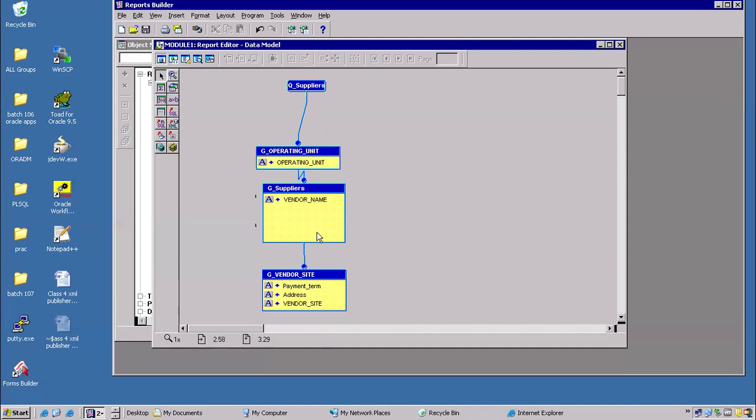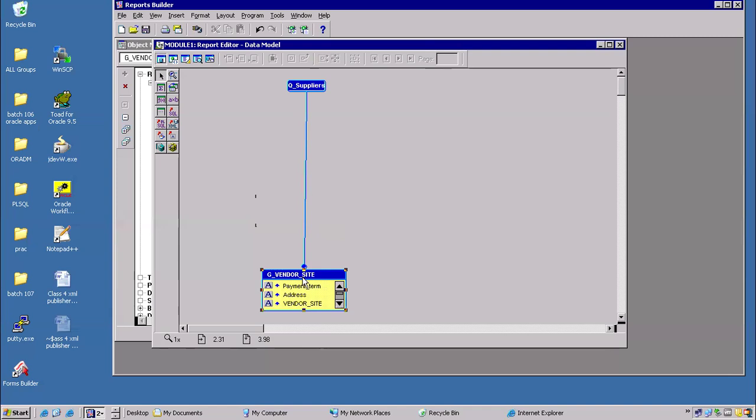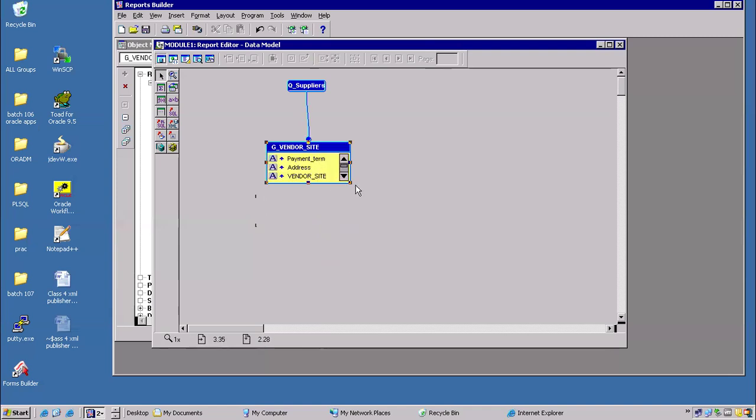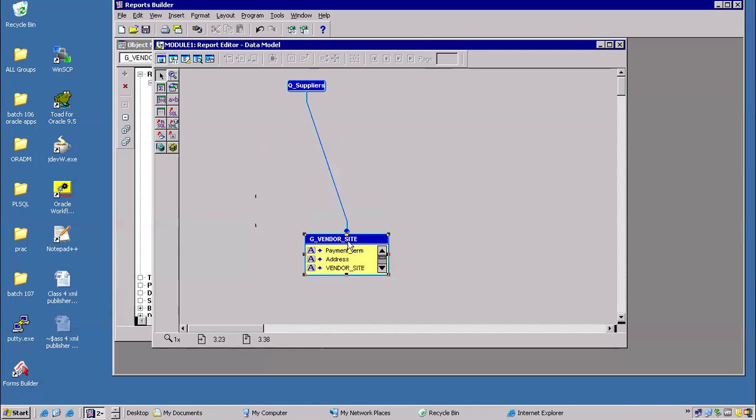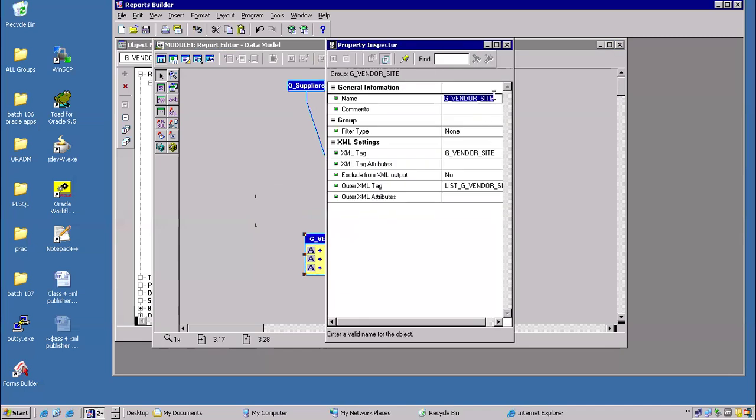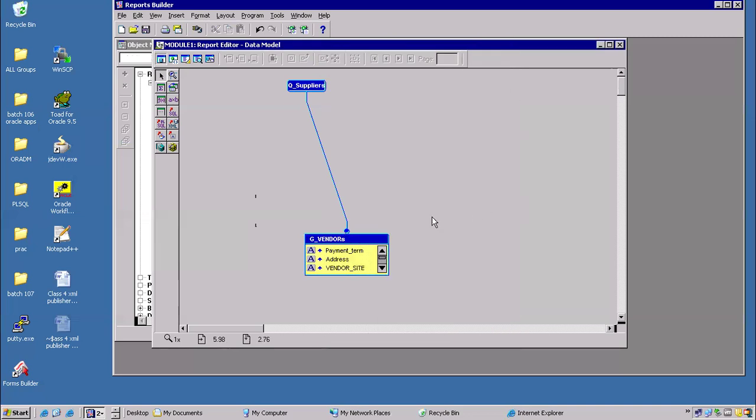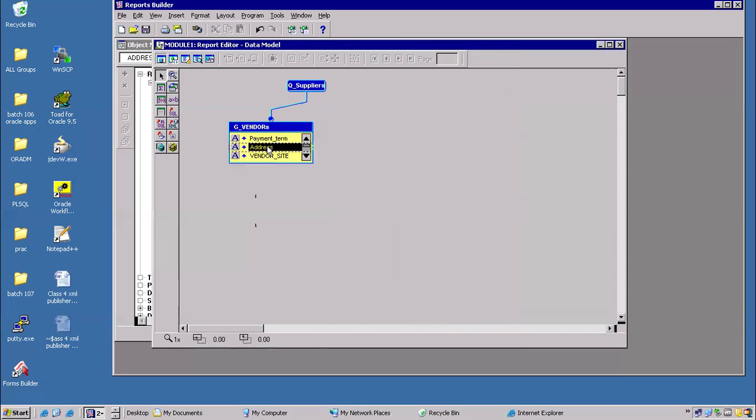If you don't want so many groups, you can just delete like this. Automatically it will consider all the fields here. Still, if you want to change, you can change the group name. So this is the way. We can divide into multiple groups by simply dragging and dropping into another place.